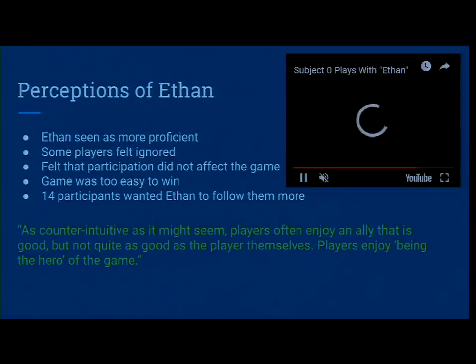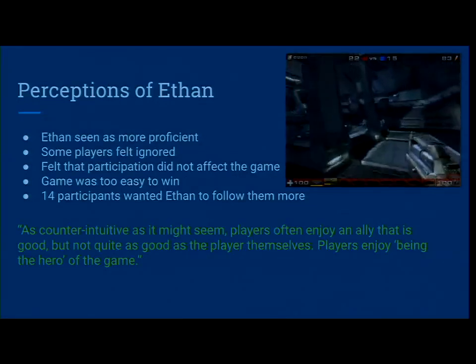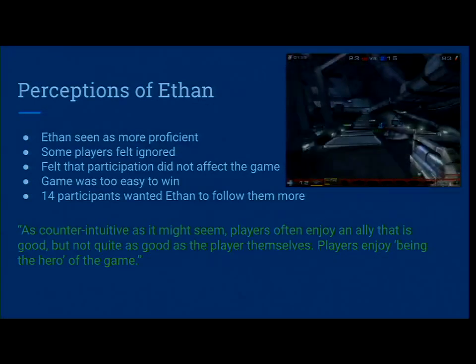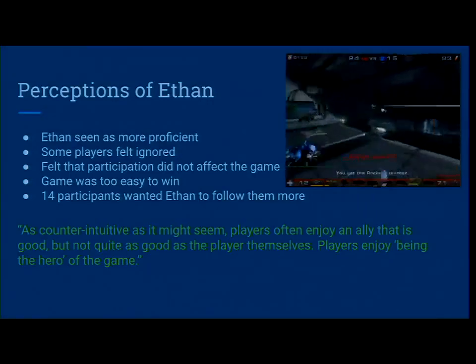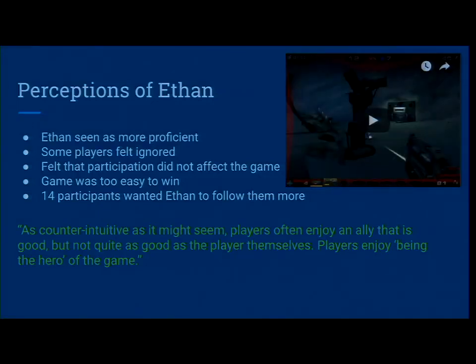Now, here's a video of Ethan, which kind of highlights how it was doing. So we see that the human is walking around, and there's an enemy bot, and there's Ethan on the left, comes in, just wastes that enemy bot, basically steals the kill, and then disappears. And so the point of this is that Ethan was definitely more proficient, but some people really felt ignored by this bot. They felt like what they were doing didn't matter, the game was too easy to win, and 14 specifically said that they wanted Ethan to follow them more.